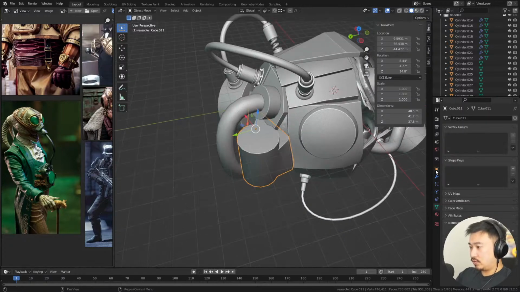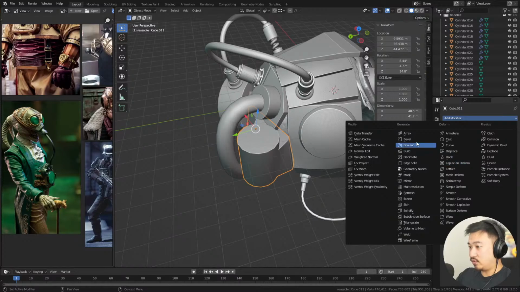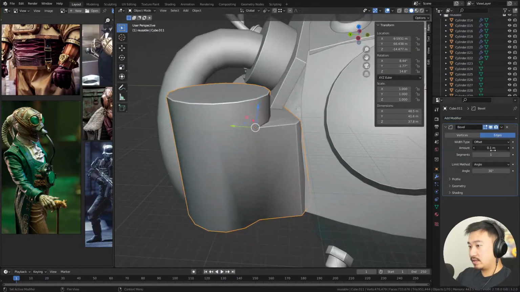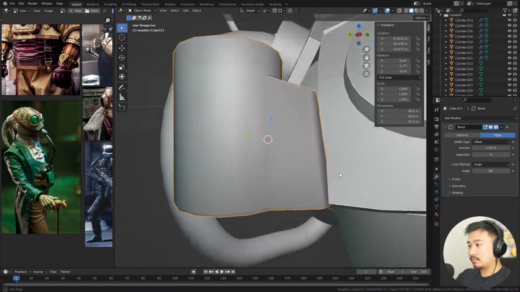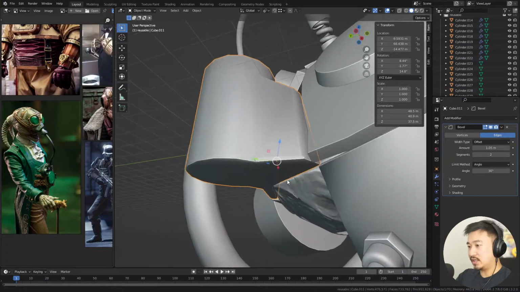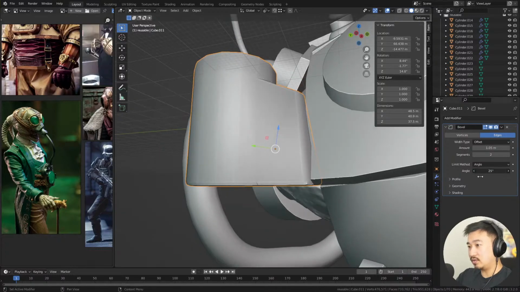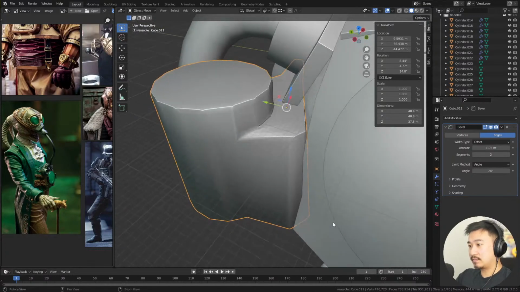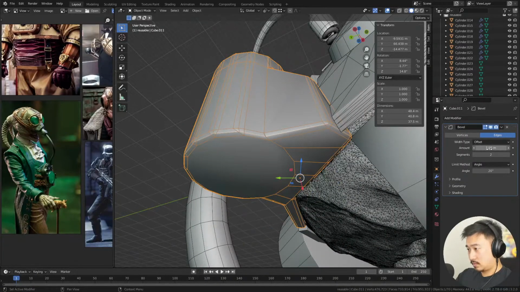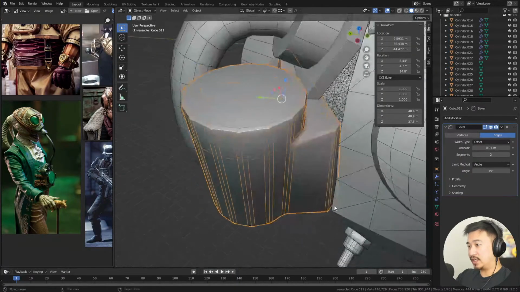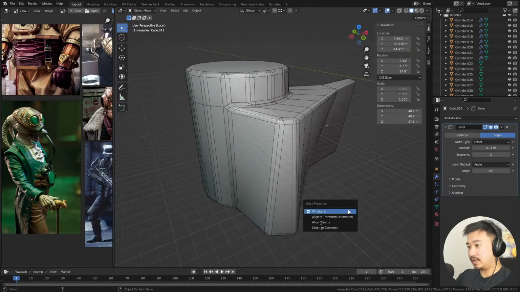But yeah, if we turn on auto smooth, I can just add a bevel modifier, give it a little bit more segments. And I want it to bevel this area here too, so I might have to just reduce the angle a bit until it figures it out. There we go. So you need to go to like 19 degrees in order to bevel that area as well.